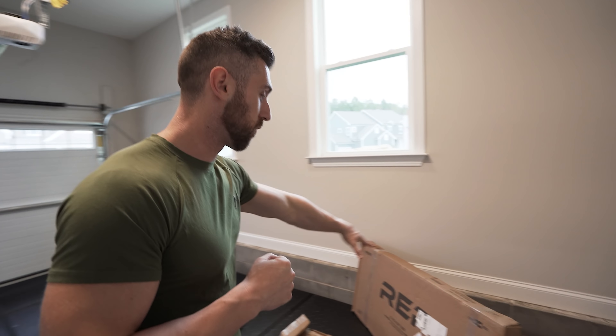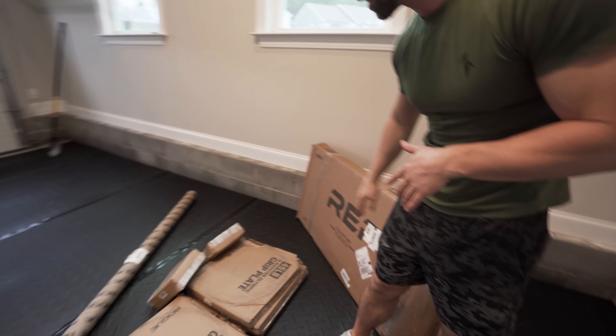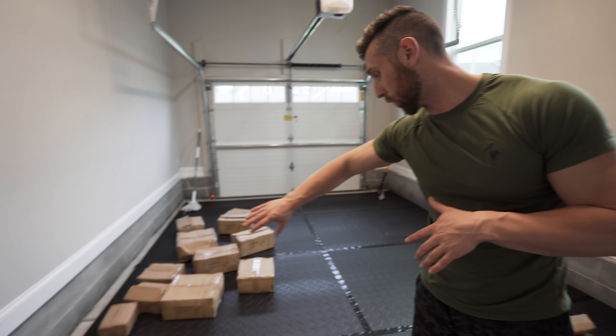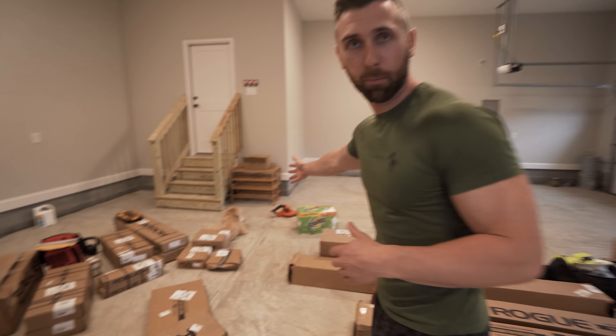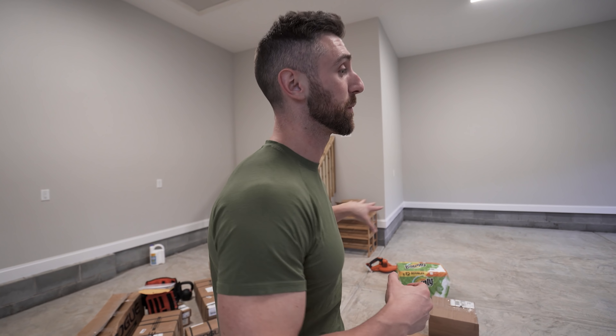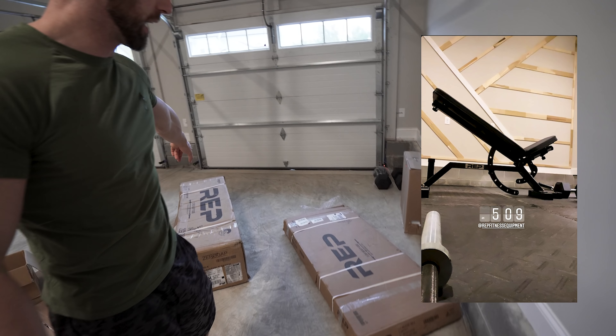If you wanna come in here, first thing I wanna do is give you a look around of what we did get. So we have one — what is this? This is a dumbbell rack. I actually got two of those; one is here and one is over there. We have the plates, which I got from Rogue. Dumbbells are going to be from Rep — so all of these dumbbells over here. The barbell from Rogue Fitness. And then when we come in this part of the garage, we've got all of these boxes right here. These Rogue boxes are the rack, the RN6 — I think it's going to be a beast. That's going to be the only thing I do not unbox, because I'll tell you about that in a little bit. And then the Rep adjustable bench. We also have one more dumbbell rack. So enough talking, let's get unboxing.